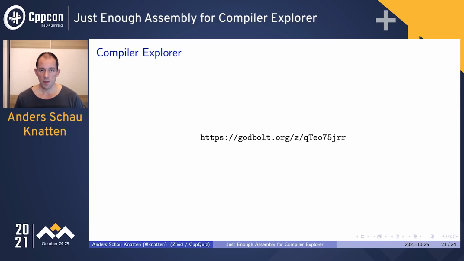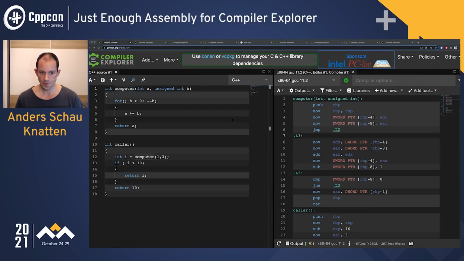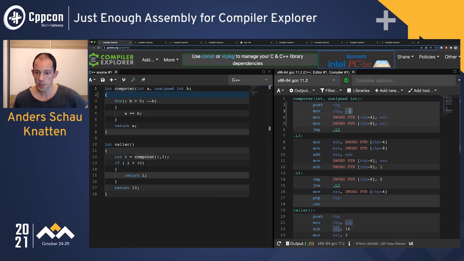Right, and then finally, it's time to return to our first example on Compiler Explorer. And I promised you that you would understand everything on this side. And now we actually do understand everything. I was planning to read through actually all of these lines, but we are running out of time because it's got a bit more interactive than I was planning for, but we can quickly just go through it. We have push RBP, move RSP RBP, which is the stack preamble thing. We can see that it's taking the 2 first parameters in EDI and ESI, putting them into memory.